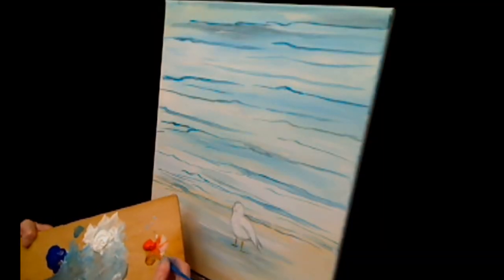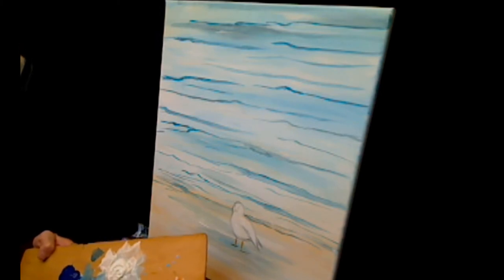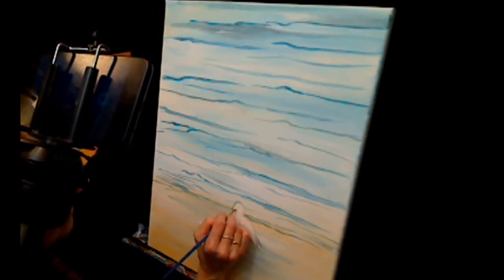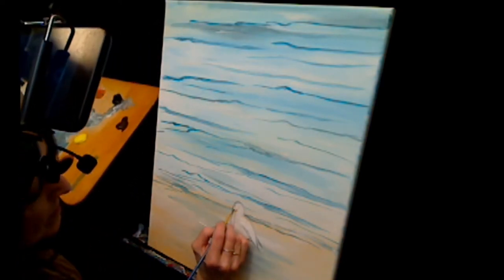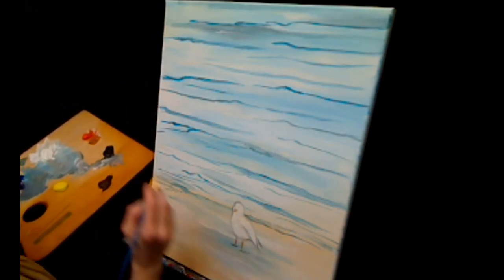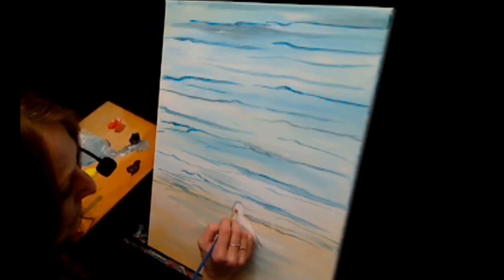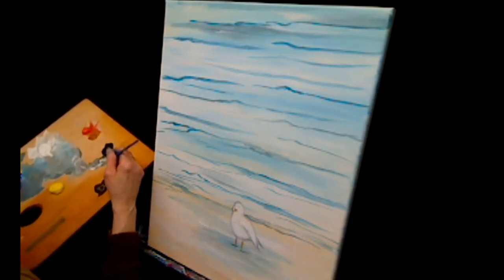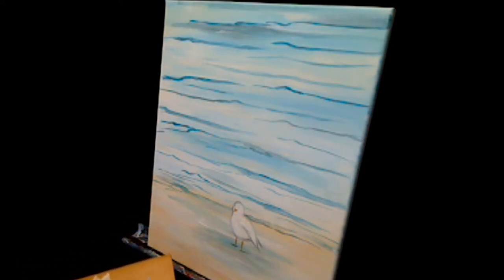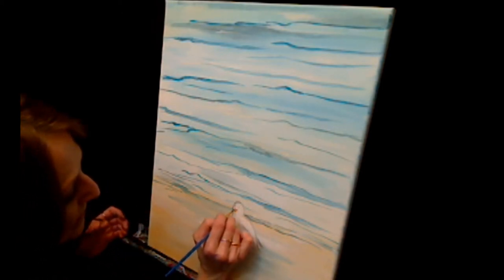Again, I'm going to pick up a little bit more pigment, a little bit more orange. I can even darken this up a little bit with a little bit of brown, like we did his legs. Again, it's almost like a V is all I'm doing. I think I'm going to shadow that down even a little bit more with just a little bit of brown on the bottom. Again, I'm going to press it a little bit. Make sure I get a good line there.